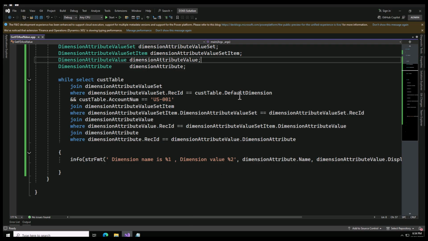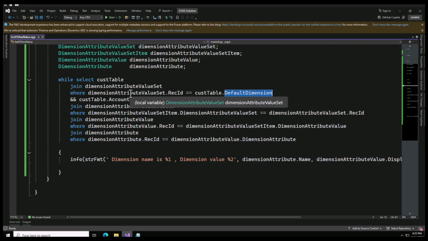Then we use the join with dimension attribute value set, which actually contains the combination of our dimension values. Okay, then we have the second table, that is dimension attribute value set item. So actually this table holds all the individual dimensions.